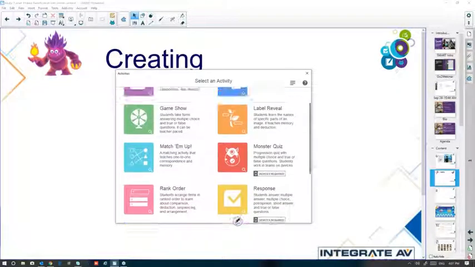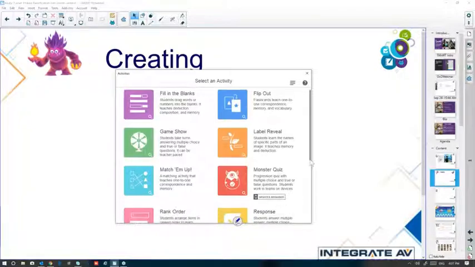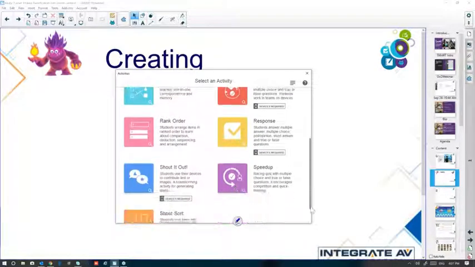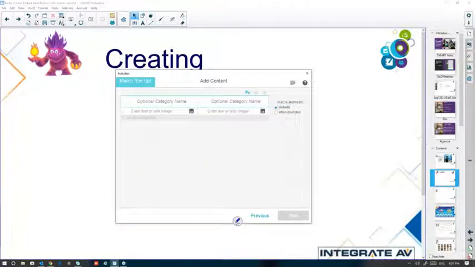Am I introducing new information, establishing prior knowledge, are we consolidating, are we analysing? So asking yourselves those sorts of questions will allow you to find the best template for you to use. So I'm just going to go to Match 'em Up, which is a matching activity.